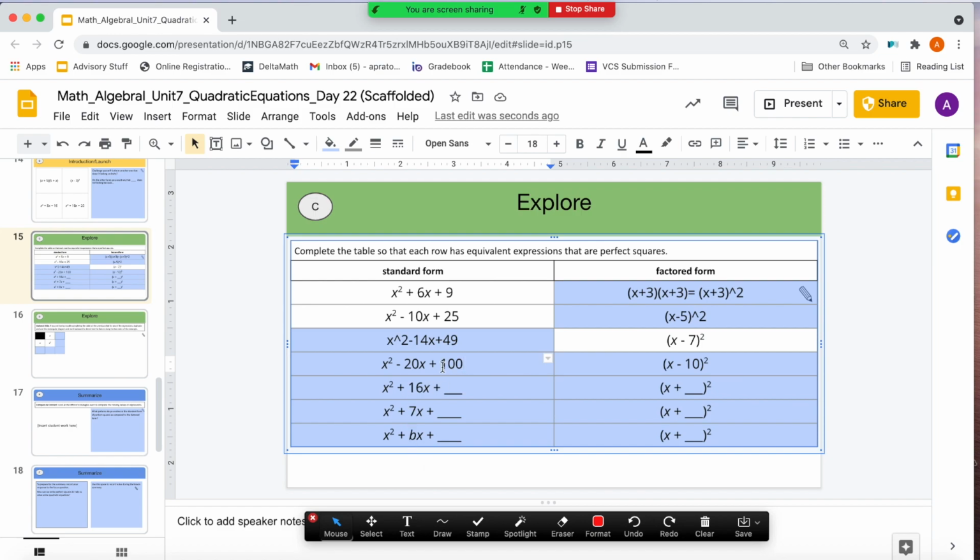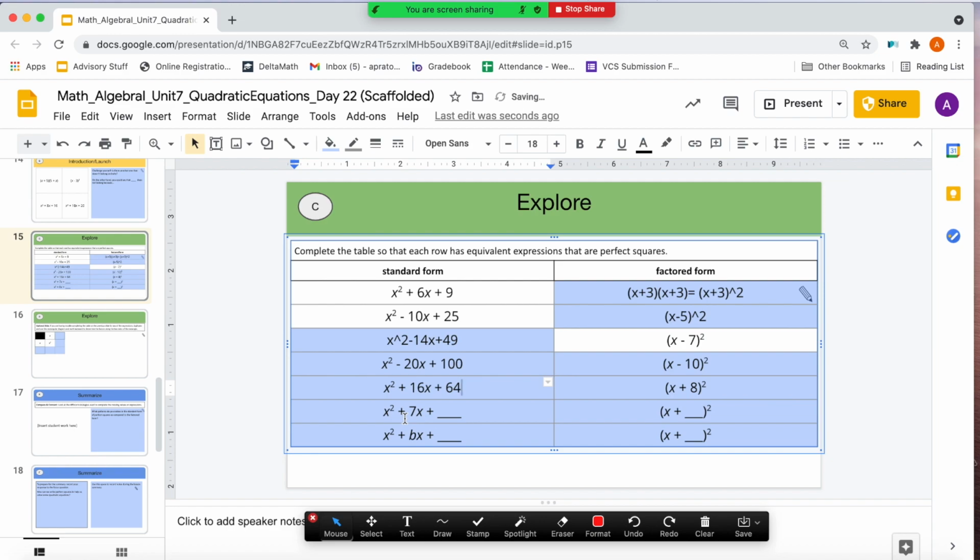If they give you the answer and they say, okay, I put negative 10 here and 100 here, how did you know that was going to be a negative 10? They should have been able to articulate that they found two numbers that are the same that add up to negative 20. And how did you know that was 100? Well, I knew that they had to multiply those and square that number to get to the last term. Okay, same thing here. I had to find two numbers that are the same that add up to 16, and those two numbers are 8. So I know that goes here, and I know that 8 times 8 is 64.